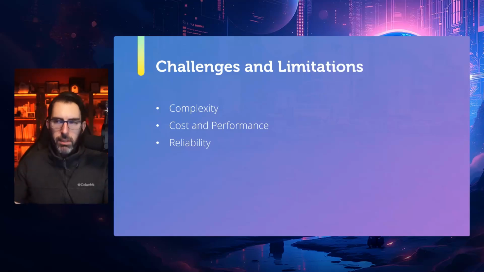Challenges and limitations: obviously, there can be a high level of complexity. Designing multi-agent systems can be more complex than a single agent prompt. Agents might miscommunicate with each other or get stuck without careful prompt engineering and termination rules. Those are critical. More agents means higher computational cost. There's also potential latency as agents converse. Optimizing when to use multiple agents versus a single agent is important.